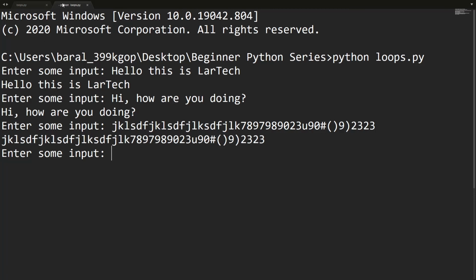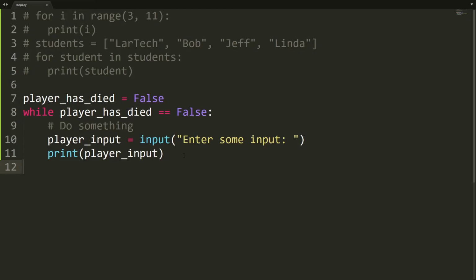Now I'm going to close out of this terminal, and I'm going to go back to my code. Right now, our while loop is never ending. Our while loop will keep asking the user for input forever. It's never going to stop. This is obviously not ideal. This is going to take a lot of computing power, and I'm pretty sure none of you are immortal, so you won't be able to ever complete this script. This can be solved by adding some logic.